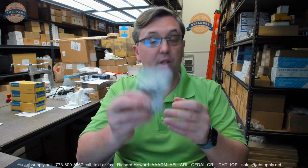But the point of the matter is, the gal that I spoke to at their service center in Illinois answered the phone. Technical support, great. What can I help you with? Here's the part number. I'm confused by this or that. The rep asked if it was the adjusting plate, and I said, no, I know what role that plays. She said, well, email me a photograph, which I did. She then left her desk, went out to the shop, and pulled a fabricator, who gave her the proper full answer, and she emailed me the full answer, and even included that photograph that I showed you earlier about the application. That's why I'm partial to Kawneer, because of that exceptional technical support. I get that sort of response every time I come in contact directly or indirectly with the factory.